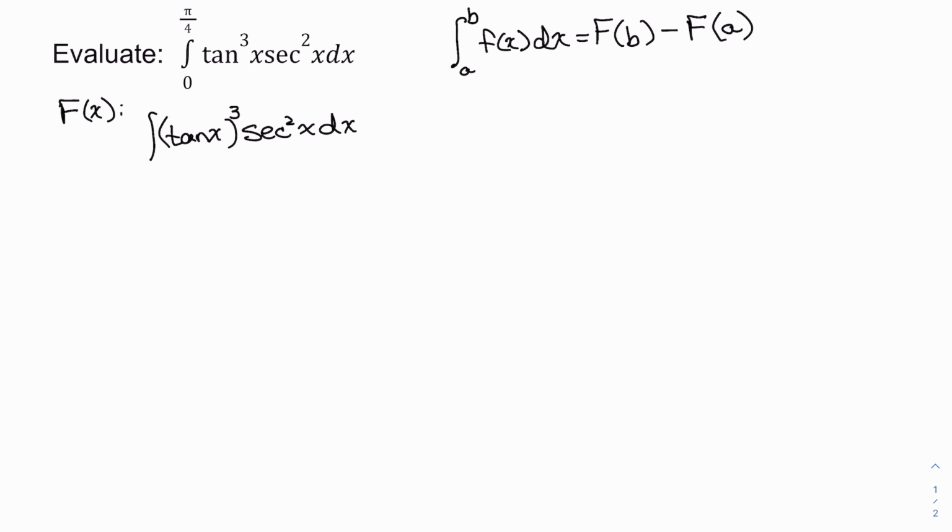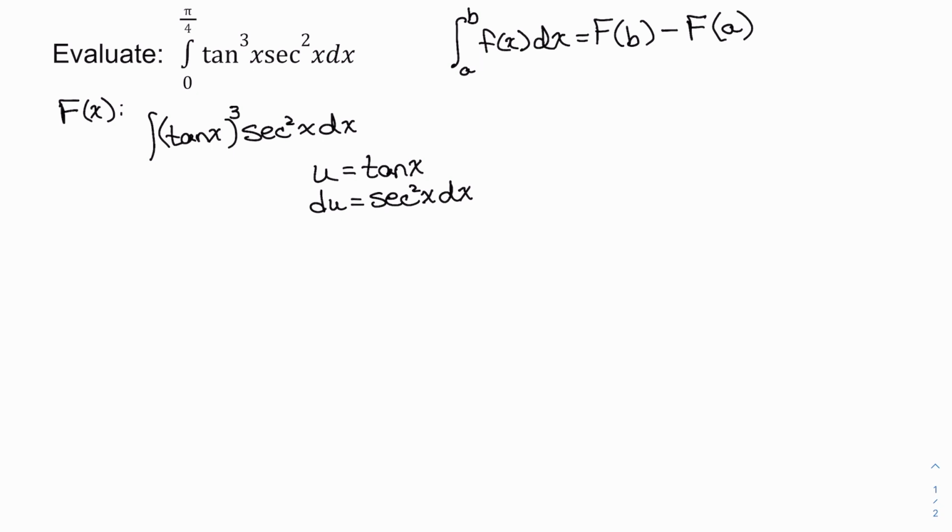And if you notice that if I would have chosen secant x as my u, its derivative is secant x tangent x. But choosing tangent x as my u, its derivative is secant squared x, which we have in the integrand. So we are going to let u represent tangent x, that amount that's being acted on, and also what we have the derivative of in the integrand. And then our du, well, the derivative of tangent x is secant squared x, and it's the differential, so we'll say secant squared x dx.